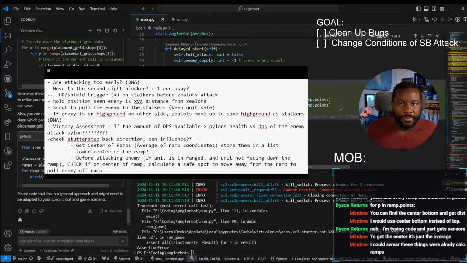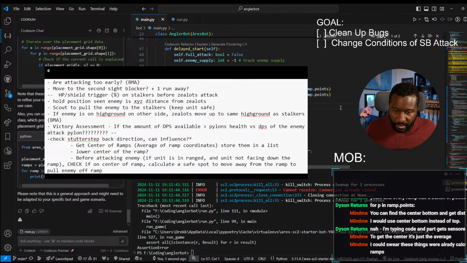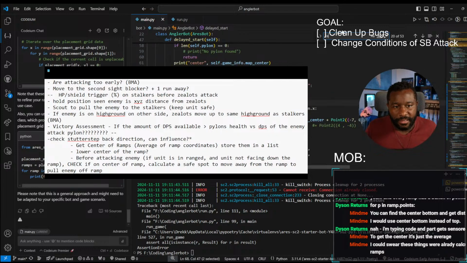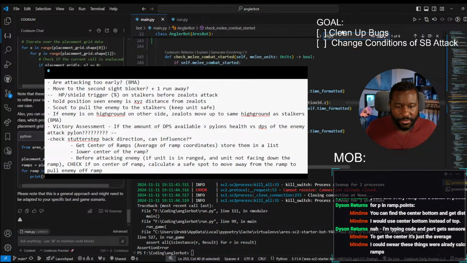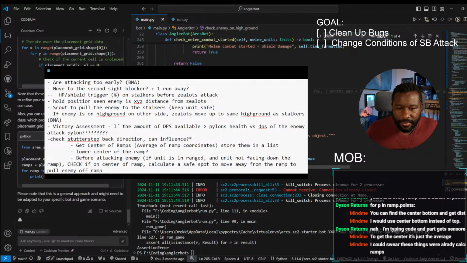Did we calculate the ramps? No, we got the high points. So let's go with this for a second. We did something for high ground, which checks if the enemy is on the high ground. In here, we check the unit Z position.